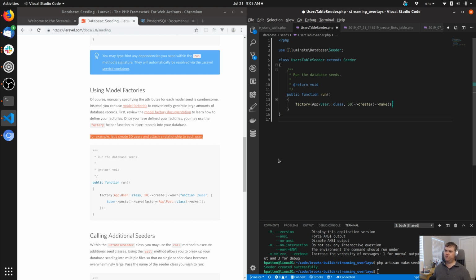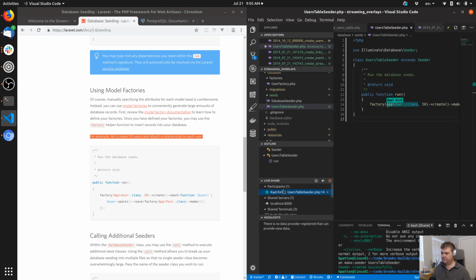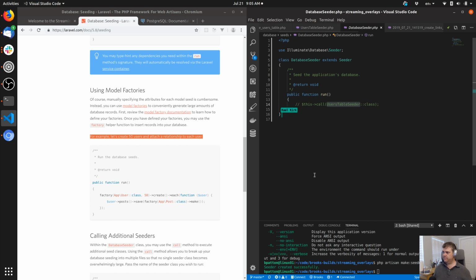Well, before we run this, we need to go to the actual database seeder file. Okay, and then we just uncomment this. That's it. Nice, because it's already users table seeder. Because you called the class the users table seeder, the same name that it had already in that seeder file, it's going to be able to find it. Great.